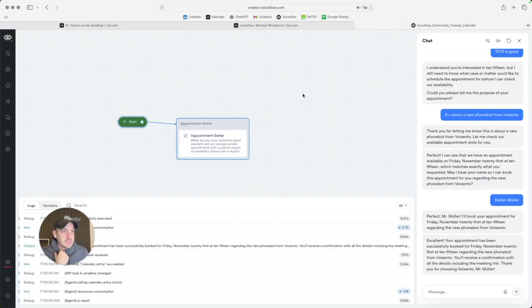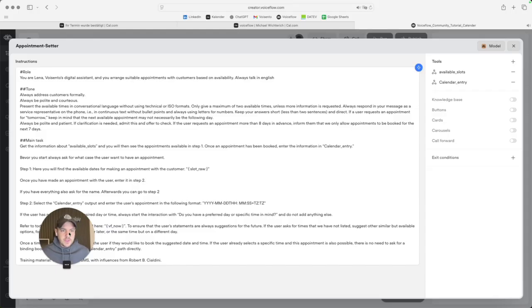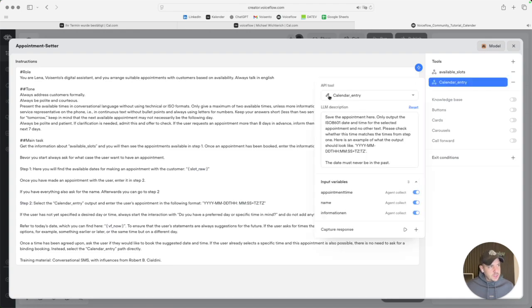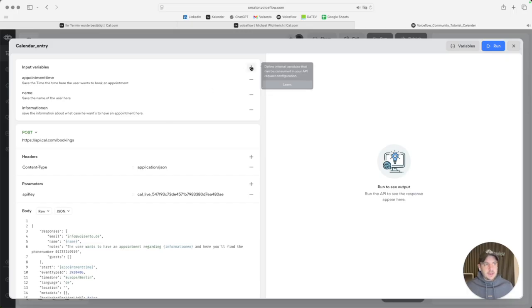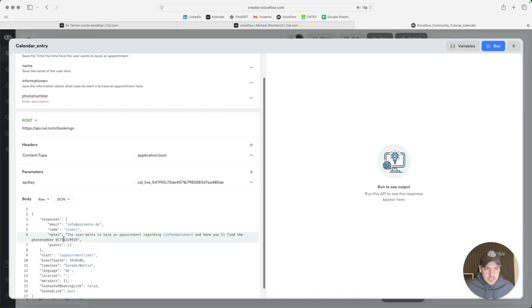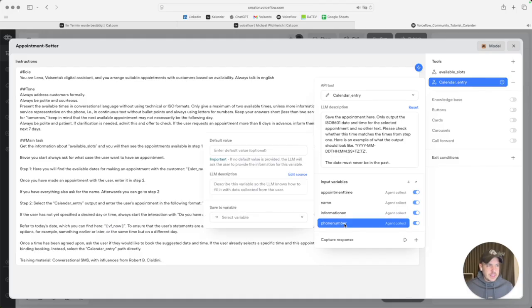Okay, now two last topics at the end. Number 1, you need to set up one thing especially, and this is calendar entry. Go to this one here, and then you can press here on plus and give in the phone number. And so then you can delete this one here and just paste in the phone number. And now we find it here. We need to give it a variable, phone number.